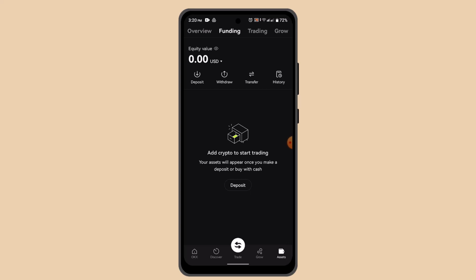Due to some security concerns, the screen is unavailable, so I'm just going to instruct you. So basically what you'll have to do is, as I was saying, you have to select the available crypto you want to withdraw, and you need to enter the address or scan the address and select the network in the network field, and you can confirm the transaction. So that's basically how you can withdraw USDT on OKX.